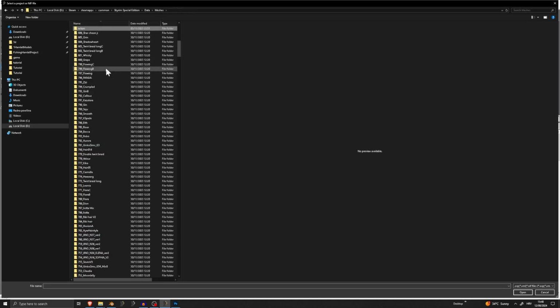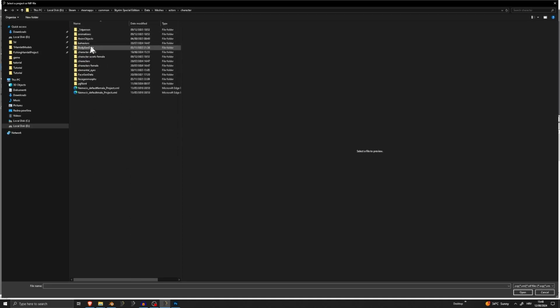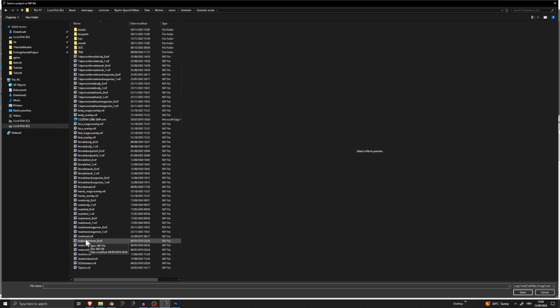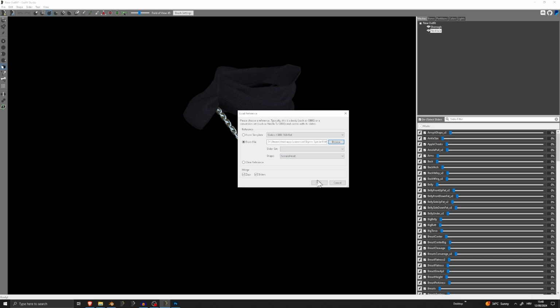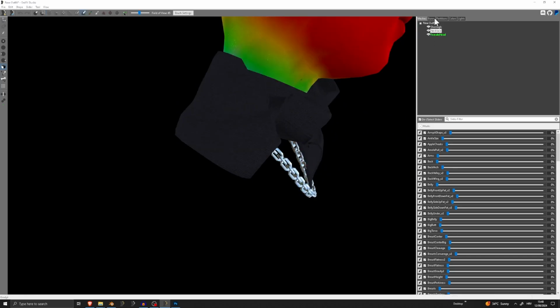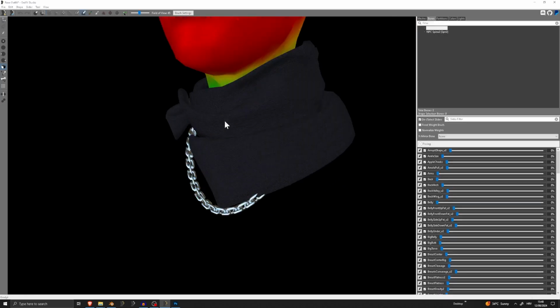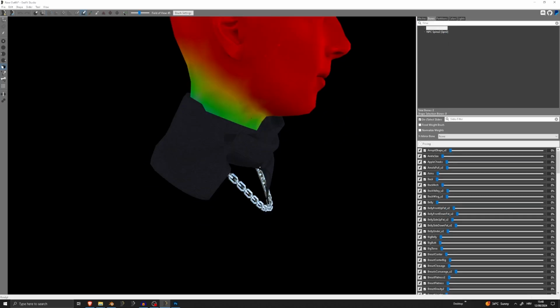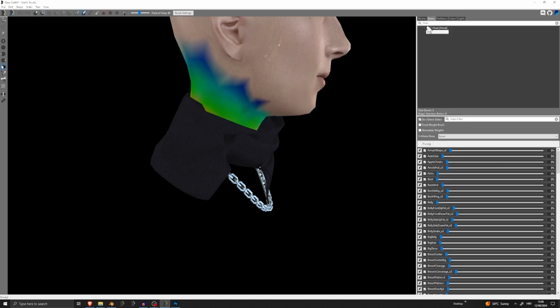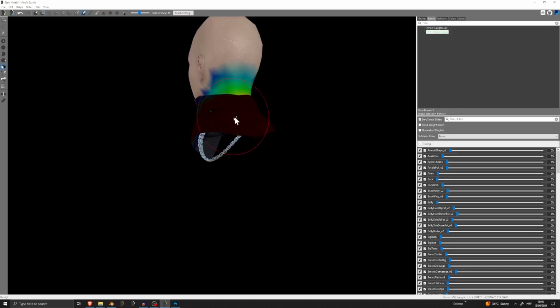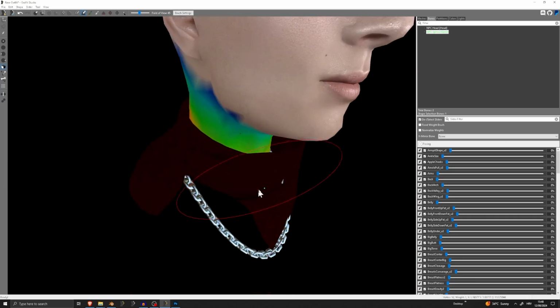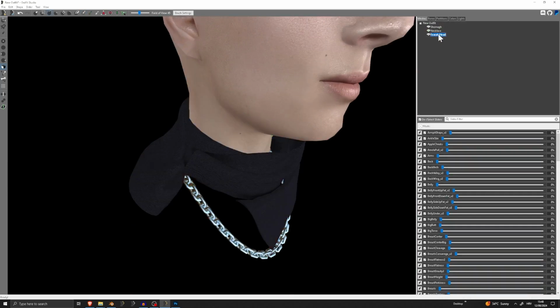It was in actors, characters, character assets, and it was here, female head. Here. Okay. And you see, do you see the head part is red? It doesn't even touch this, so it's not dependent on it. What we need is the spine. So we select spine and we select Shemag. And now we paint the entire Shemag with red spine. And we can remove the female head.